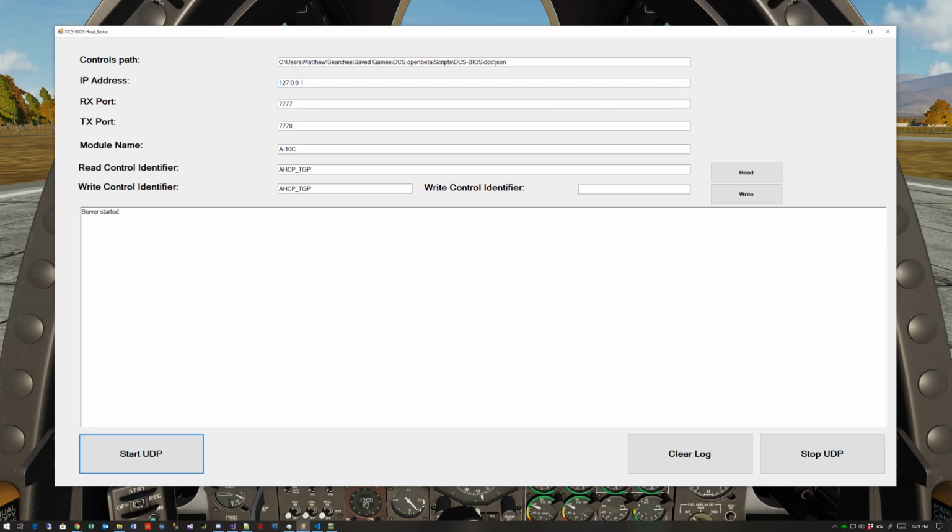So what we've done is run a library, and you can see already, it's going to read a control and it's going to write a control, and it's going to do that using the path, and the path I just showed you that had all the JSON control files in it for each of the modules.